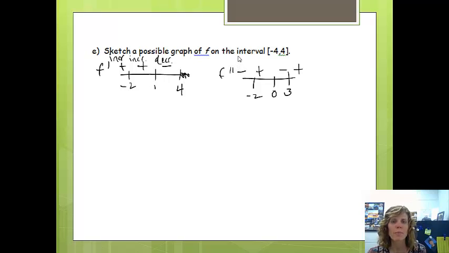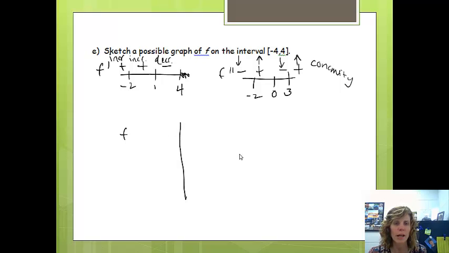Okay, on this one I'm going to be concave down until I get to -2, then I'm going to be concave up until I get to 0, then we're going to be concave down once again, and then we're going back to concave up. So we are doing lots of wiggling around when we do this, okay? So I'm going to go ahead and try to recreate f here. Right, and I'm just going to start, since this interval starts at -4, I really don't know where I'm starting, so I'm just going to make up a point. I'm just going to make up the point -4, -2. Does not really matter. You could put it wherever you want.